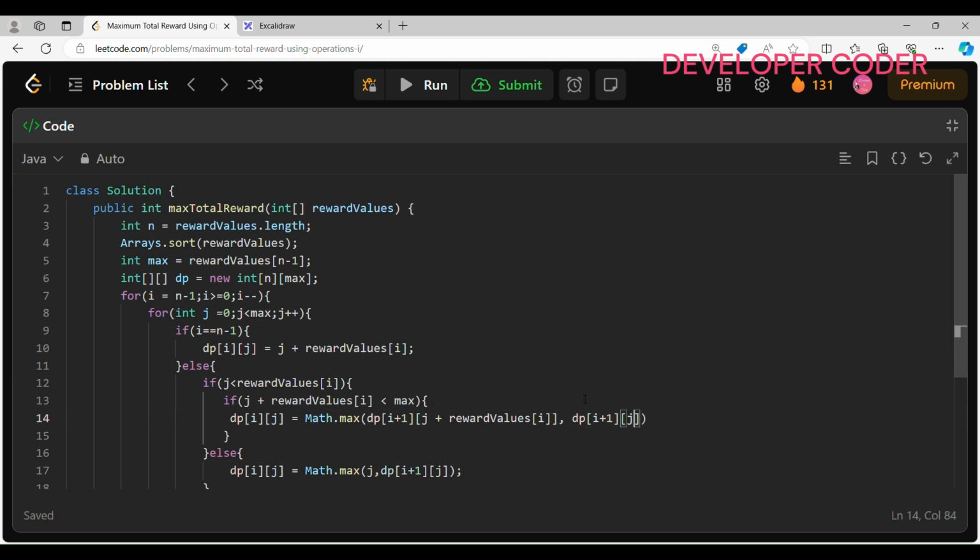This is going to be my value if j plus reward values of i is less than max.